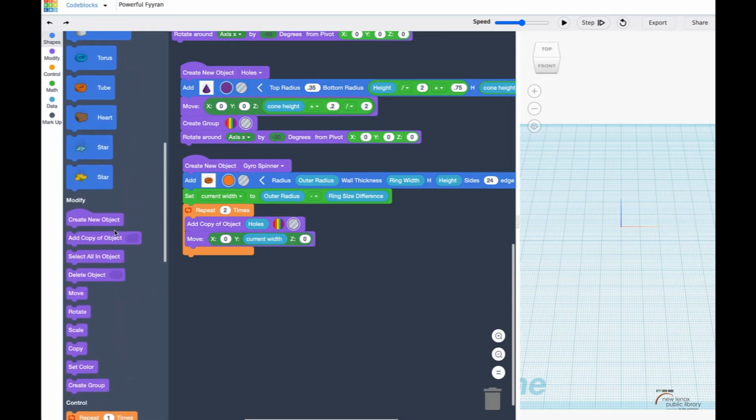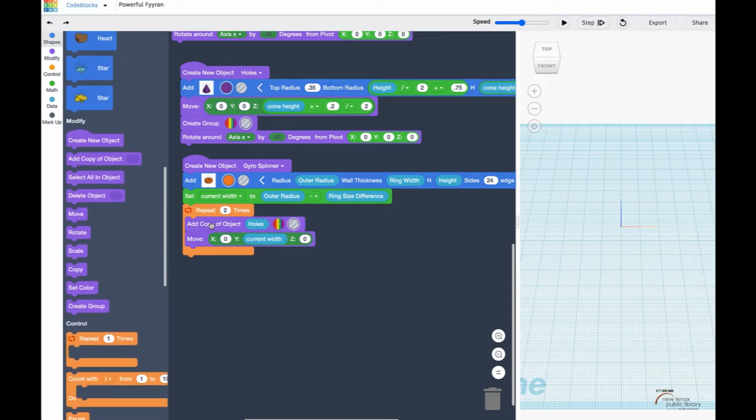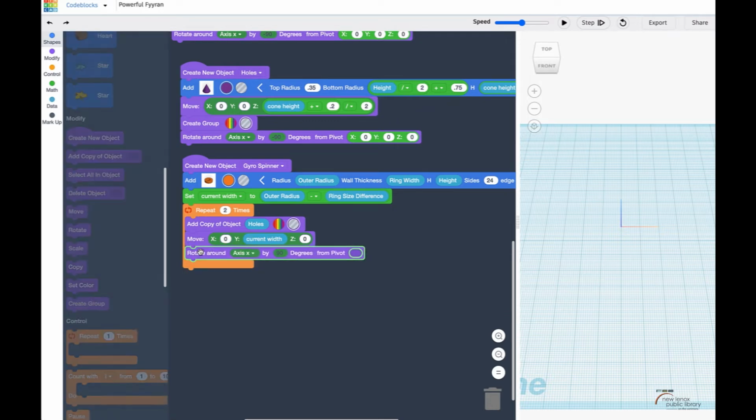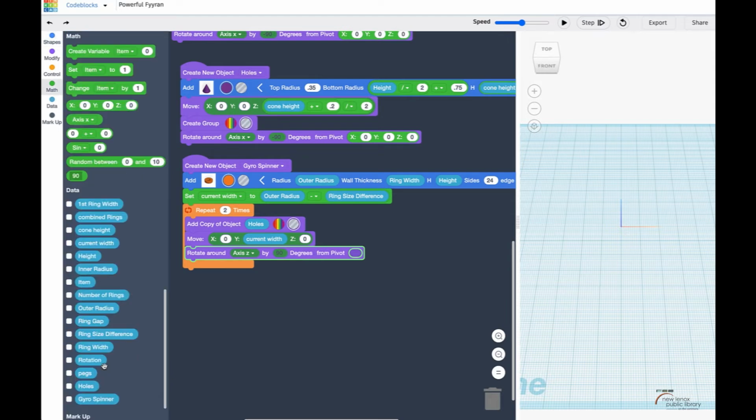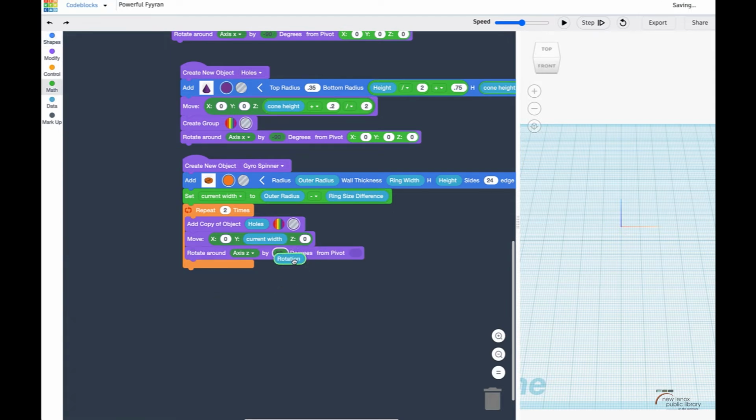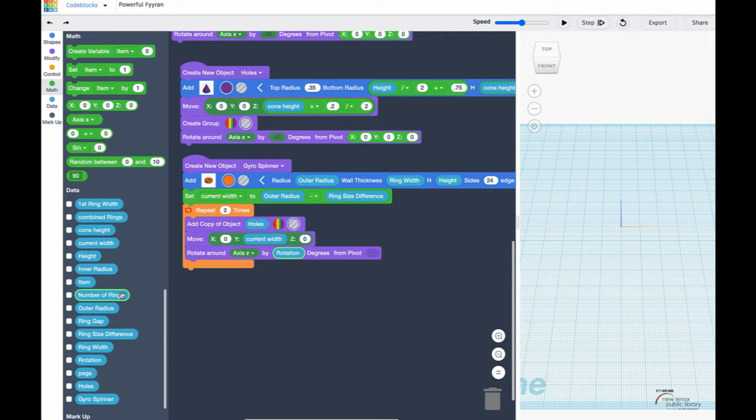And then we're going to rotate the second one. So this makes one, and then there's going to be another one that's going to rotate it. And rotate the XYZ by rotation. So I'm looking down here for rotation.